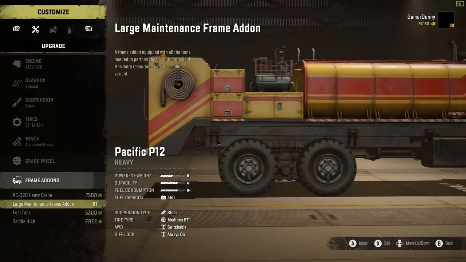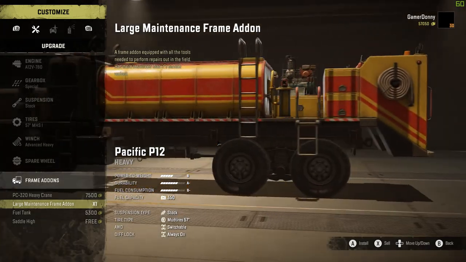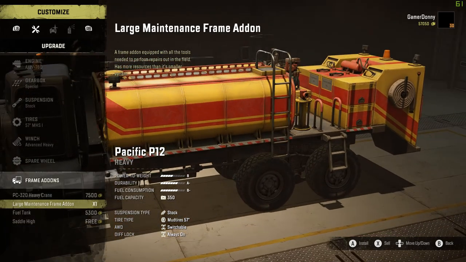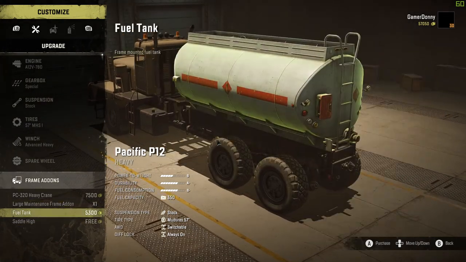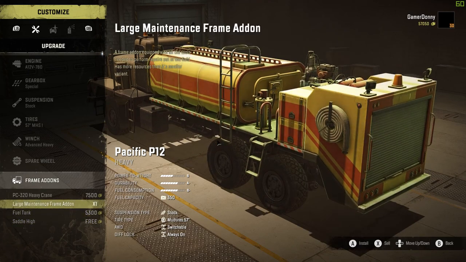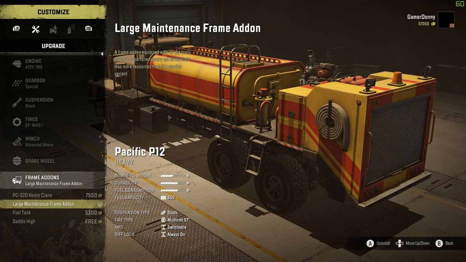Let's see, what's this thing say? Does it say how much fuel it can hold though? Install cell up, down, back. Fuel capacity 350. Oh no, that's your truck, not the tank. I'm just gonna go with that.